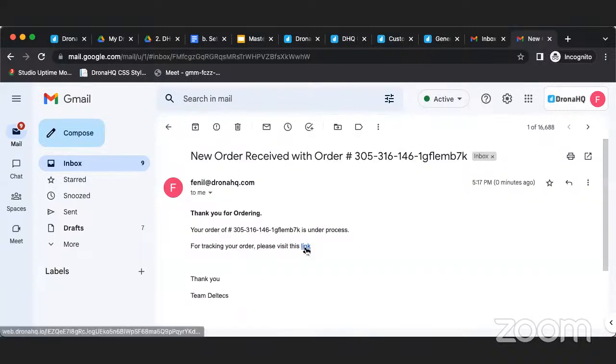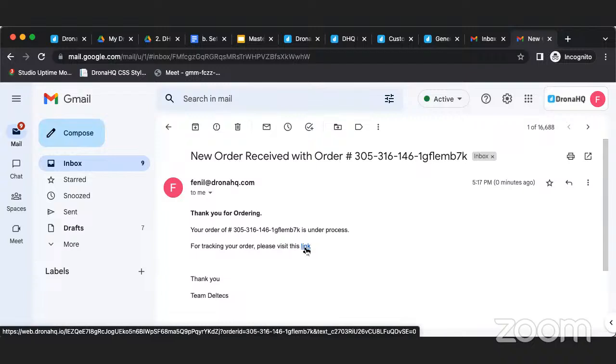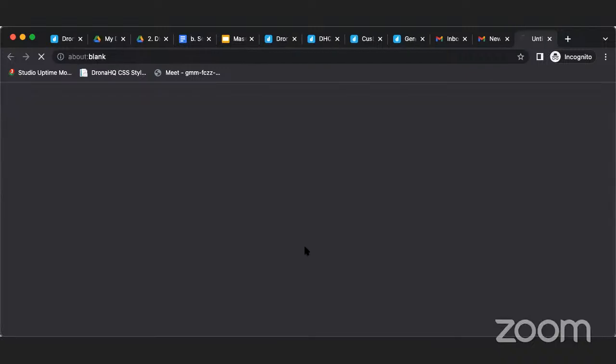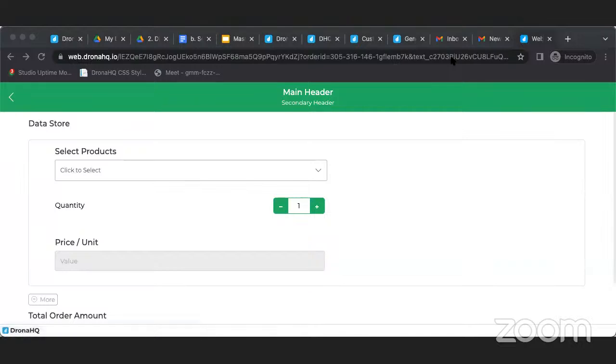Here is the link. Once I click on this, you can see there are 2 parameters. When I click over here, yeah, I think the second parameter did not get replaced.